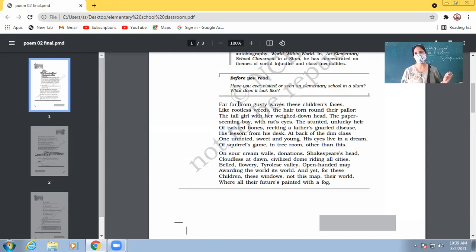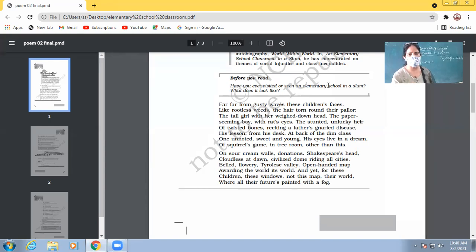And then also they need the things as per their taste, as per their age, and as per their level. You cannot show a chart of A for apple to 12th class students. And you cannot show the anatomy of a body to nursery kids. The things must be shown to children as per their age, level, and understanding. And now the second stanza, you will see what kind of classroom it is where they sit.